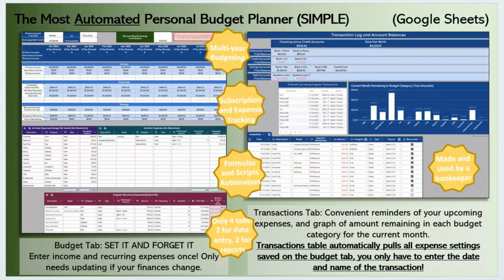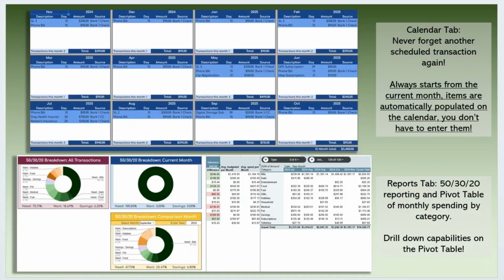Everyone, I'm a bookkeeper by profession and I love using Excel and Google Sheets to make my job and my personal life easier and more organized. I specifically look for ways to make spreadsheets that are simple, intuitive, and automated by using complex formulas and scripts or macros. My goal is for the spreadsheet to do the hard work for you so that you can focus on what matters, making important decisions based on the data available.